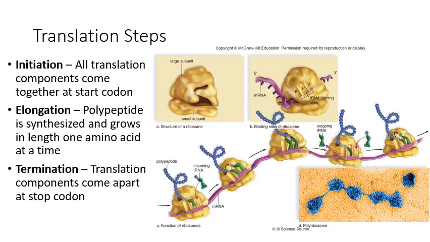So we can have this one little bit of mRNA, and we can have many ribosomes attached to it. That's what we see here, because this is an actual photograph of one mRNA with multiple ribosomes attached to it, translating that mRNA. And it's all going to stop when the ribosome hits the stop codon, and then everything's just going to fall off. And then we have our protein that just floats away and goes and does its thing.